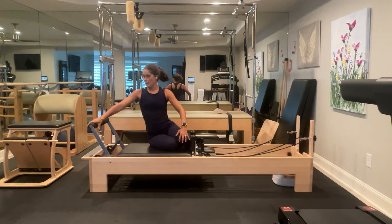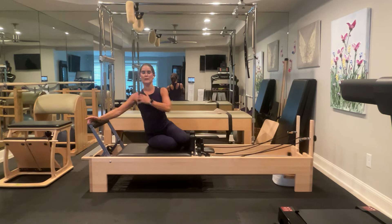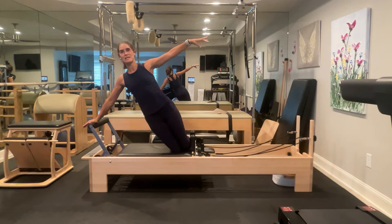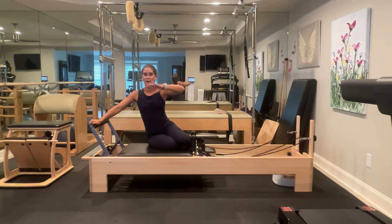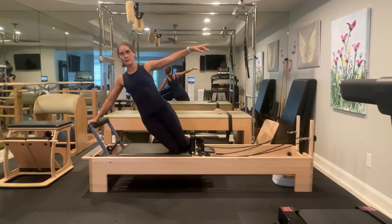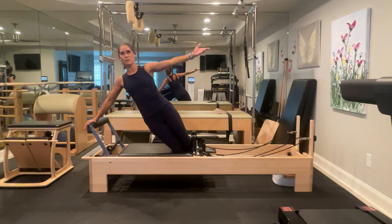I'm going to line my hand up with my knees or maybe a little bit in front. I'm going to flip my palm up on top of the shoulder block where my knees are, squeeze in with my lat or underarm, draw my ribs together, draw my belly button in, and pull my shoulder blade down my back. From there, squeeze my glutes to sit up and bring my arm to a T, then sit it back. Does my carriage go in and out? Yes, absolutely. If this is the first time you've done this exercise, your carriage may go further — it's way more underarm and lat work than you think.